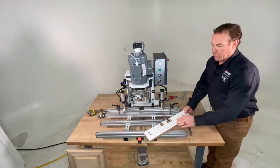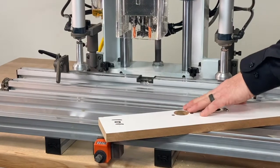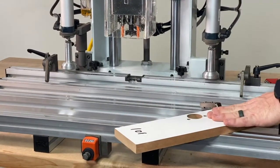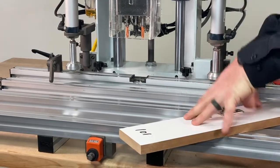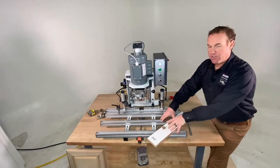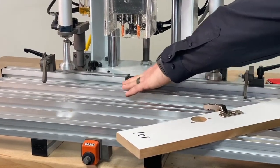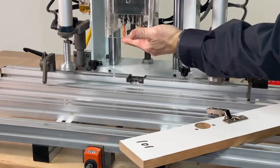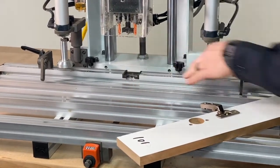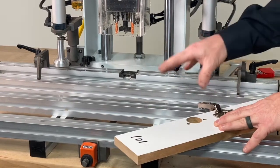All right, so now that we've discussed the sample piece that comes with the boring machines, and they show you that they've already got it to a 3 millimeter tab, and you see that you're set up here. What happens if this fence gets shuffled during shipment and now it's out of adjustment? What you see here is a dish out from where this was bored down and bored through the plastic and the aluminum here. Now, that's not a big deal. It's not the end of the world. What we want to show you is what to do.